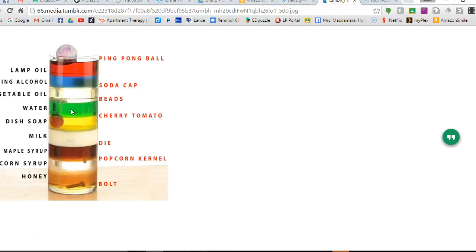You see this a lot with water and oil, where the oil is less dense, so it floats on top of the water. That's why in the winter, ice floats on top of water. Ice is less dense than water. But you can make this really cool thing here if you really wanted to. If you had all these things at home, you can try that out.